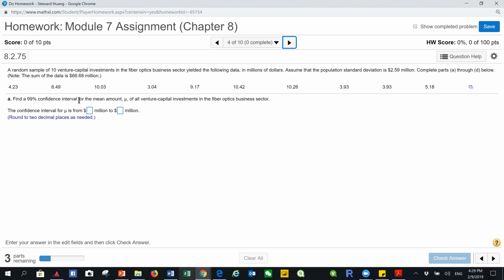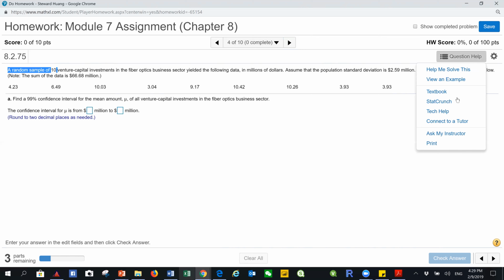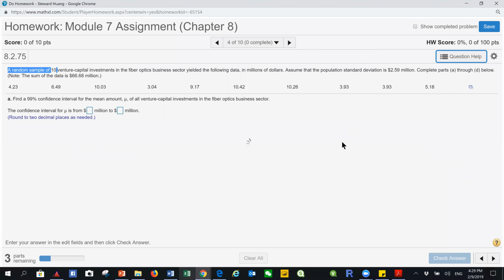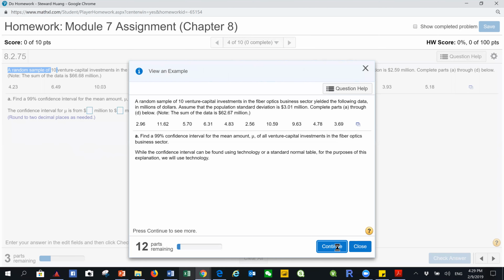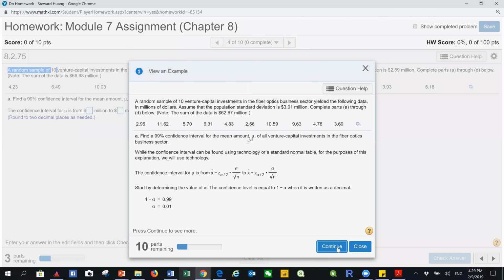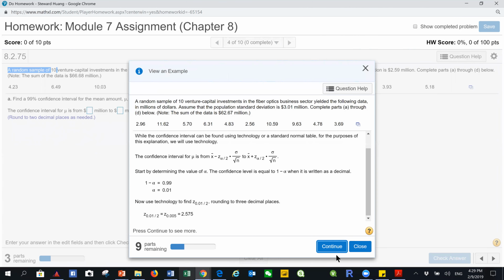Okay, 99% confidence interval. Again, like this, you have to calculate the mean here, and the population standard deviation is given, and the sample size. So plug in everything there, and you'll get the confidence interval. Let's look at the example, and I don't have to calculate. Here, it used a formula, but I give you a shortcut by using StatDisk.